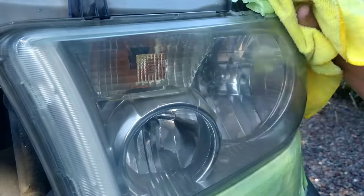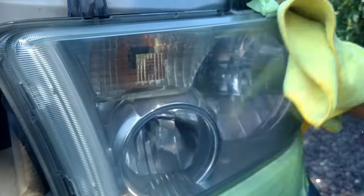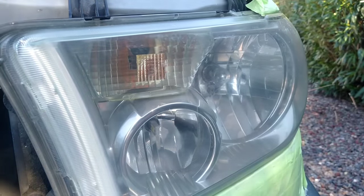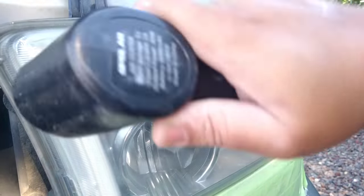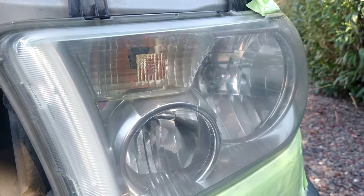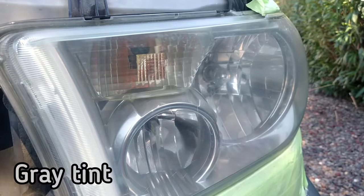Always use a microfiber towel. These are premium microfiber towels. They're really soft, and I take care of them. I wash them correctly, I dry them correctly. Never over dry them, they get crunchy. When you're doing headlight work, just like with paint, you should really have soft ones, but especially with headlight work you need a nice soft microfiber towel. And as you see here, this is crystal clear. It just has a bit of a fog that I don't like.